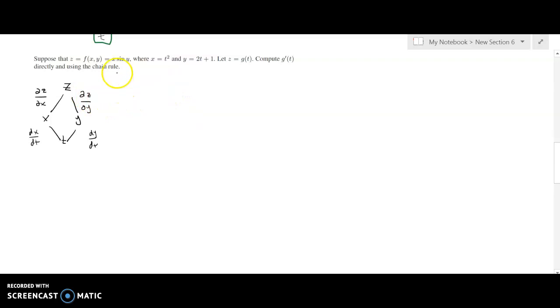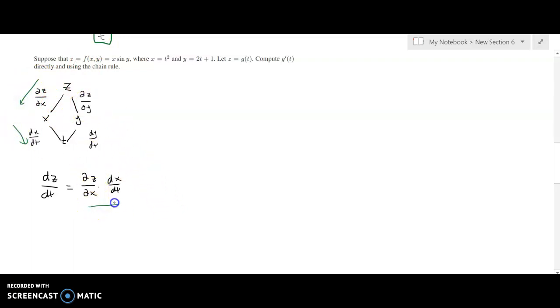So to compute this using the chain rule, we want to compute dz dt, and we're going to write the calc 1 notation for that because t is ultimately just one variable that z depends on down at the bottom line. And so this is going to be the product of dz dx and dx dt. Okay, so that's the product of what we have going down this chain in this direction.